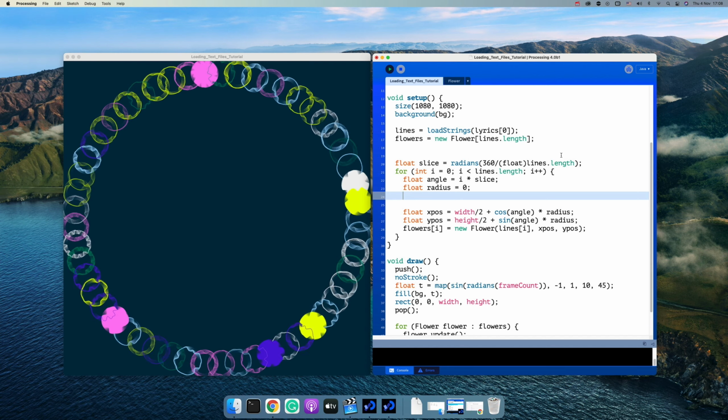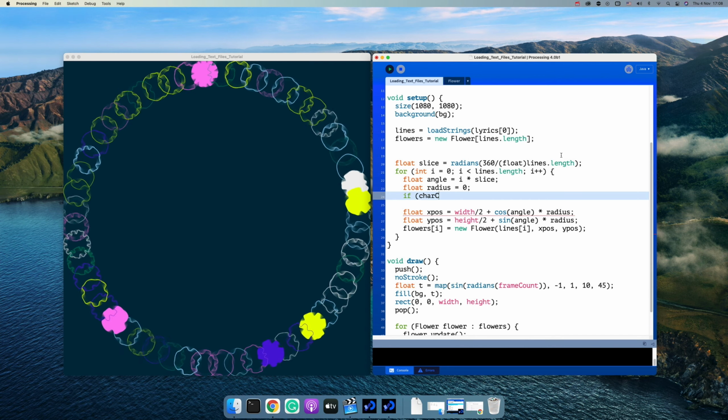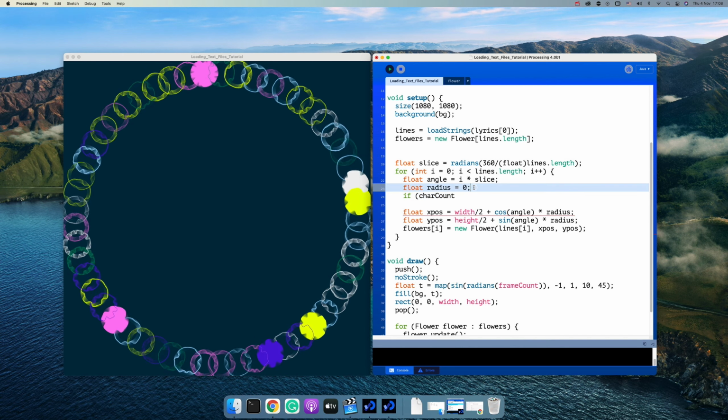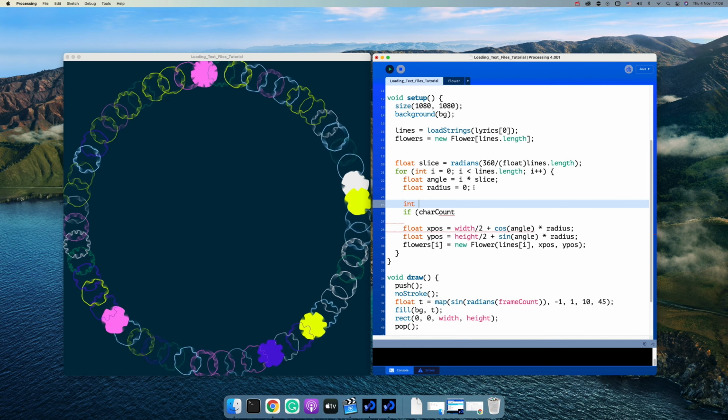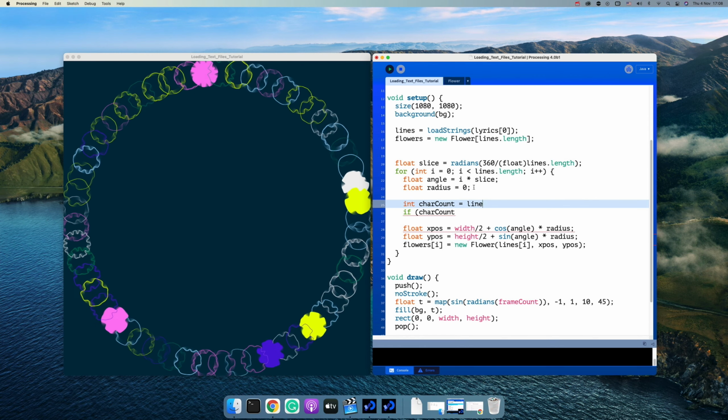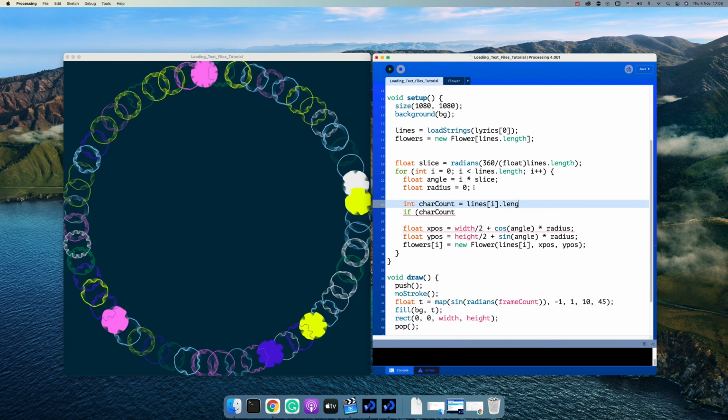So what I did is just a simple if conditional, and I did character count. So I created a variable that I called character count, and I'm going to just create over here, and that will be lines I.length.